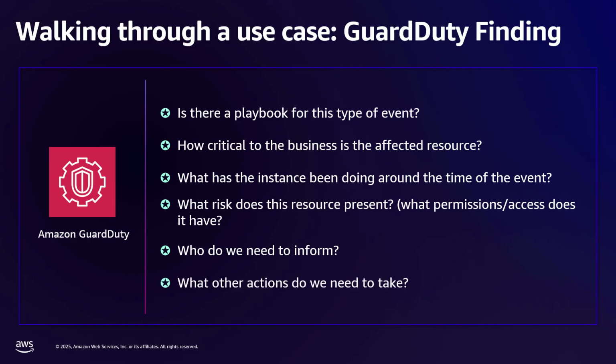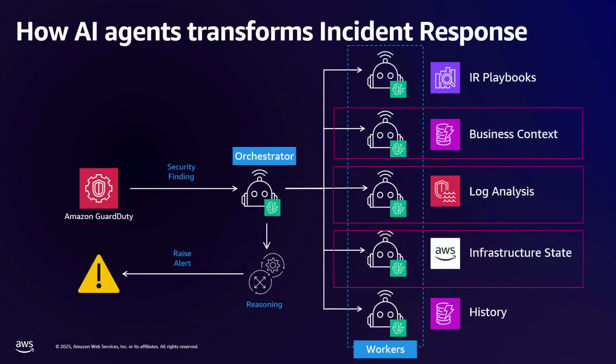And what other actions do we need to take? So all of this is very much humans, keys on keyboard, doing stuff in their environments, right? When you think about generative AI as a solution, you look at these aspects becoming separate agents, right? You can build agents to handle these tasks, starting with incident response playbooks, interpretation of the incident response playbooks, looking at the business context of what's important in this particular situation, and also connecting that business context back to the kind of finding that you have.